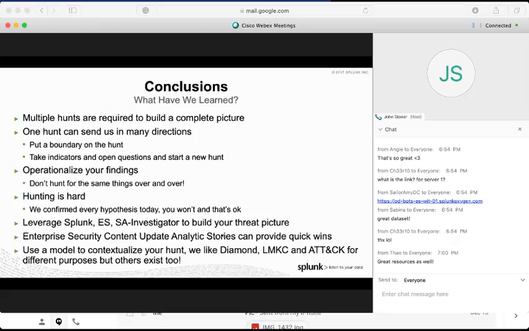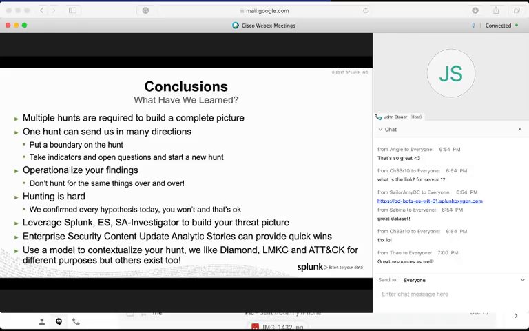Just understand that happens. From our perspective, obviously, we use Splunk, and we use Enterprise Security for the context piece. There's a tool in there called Asset Investigator that, like I said, I wrote, which allows me to punch in assets or identities and look at data in a tabular view, against different data sets and silos, pretty quickly. That's something I use to build my threat picture. We have some other things out there around content updates that can potentially provide some quick wins.